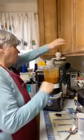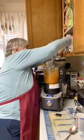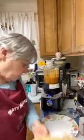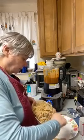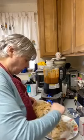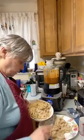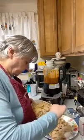Wow, okay. Now what I'm going to do is get a plate out so I can put some of this on the plate and put the sauce on, because I think it's going to be too hard to put it in that bowl since I've got way too much pasta in here. But I want to put it in this bowl to get it out of the way, and I'll just put some of this on the plate. And like I said, this pasta is cooled down now. I could have cooked it while I was doing the blender, but I thought, well, get it cooked before I come in here because I knew it would take a little time to get it cooked. Let's turn this off.